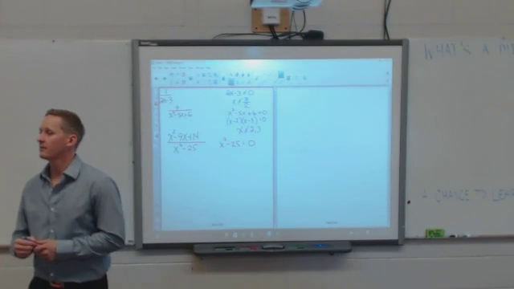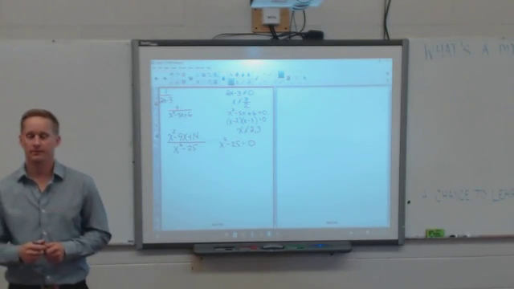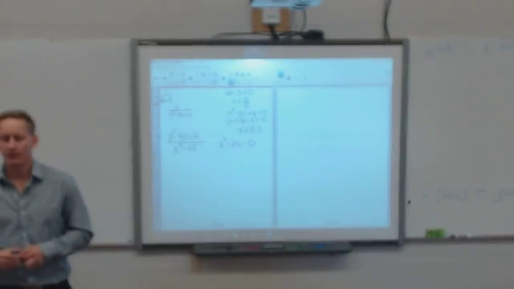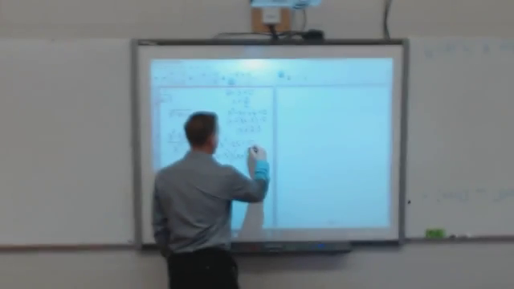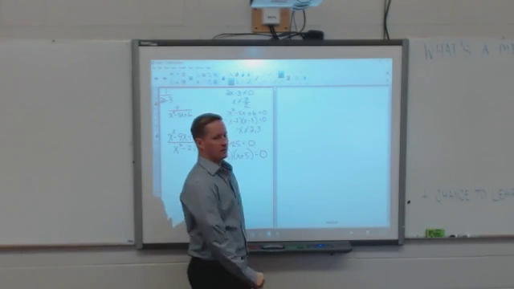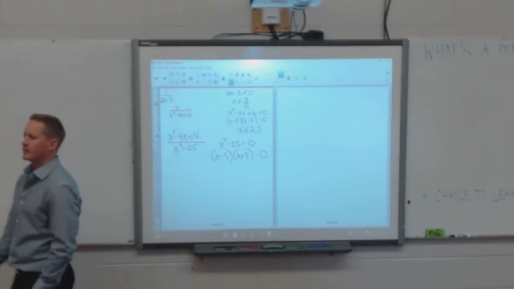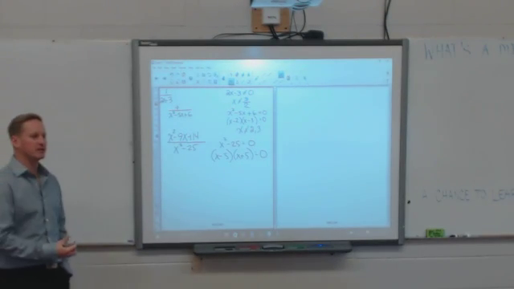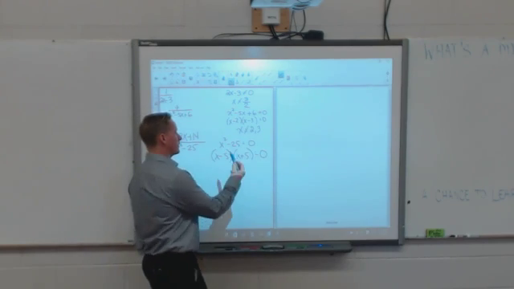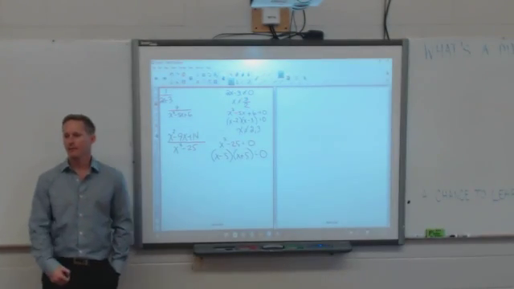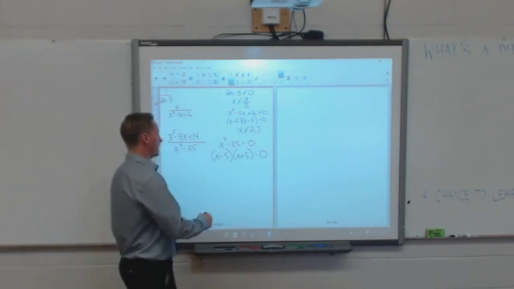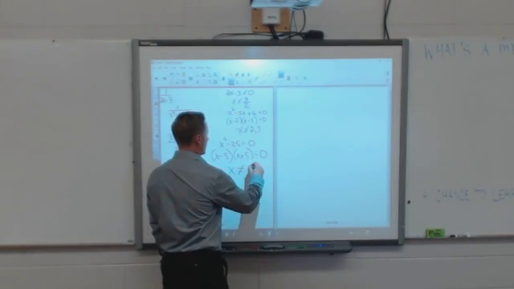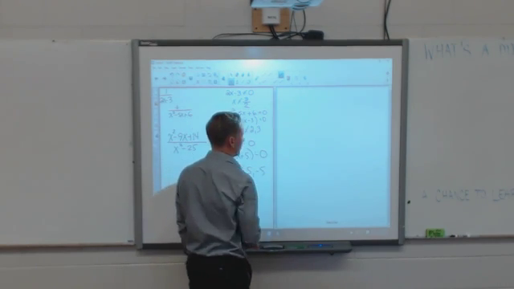What is it? It's difference of squares, isn't it? What does difference of squares give me? x minus 5, x plus 5 equals 0. We just hammered this home with grade 10s today. This is exactly what we're doing in grade 10. You have to recognize this, and it gets more important as you get to grade 12. You've got to recognize that. So what is the answer? x can't equal 5, x can't equal negative 5.